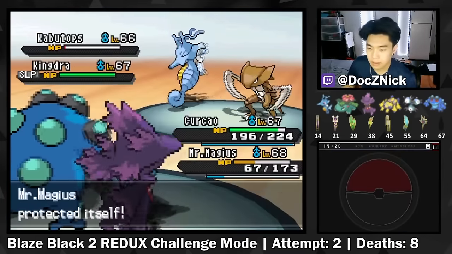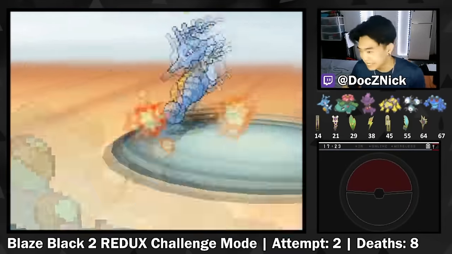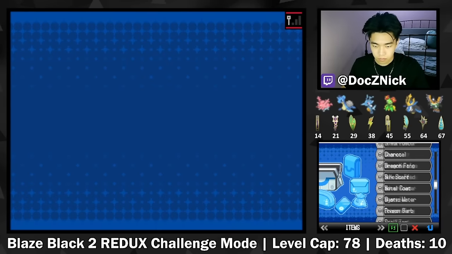On the next turn, I protect Miss Magius to keep it alive as I go for an Earthquake to take out the Kabutops. Then, a couple more hits from Seismitoad take out the Kingdra, winning us the final gym leader battle. After a final, I promise, last one.